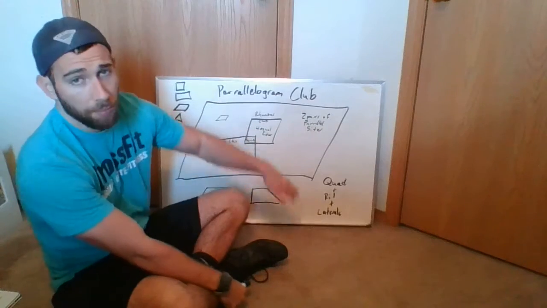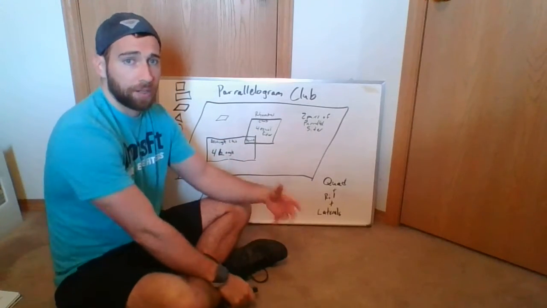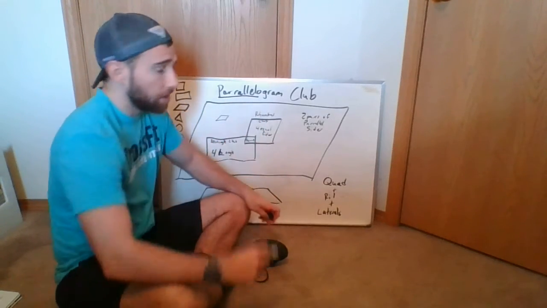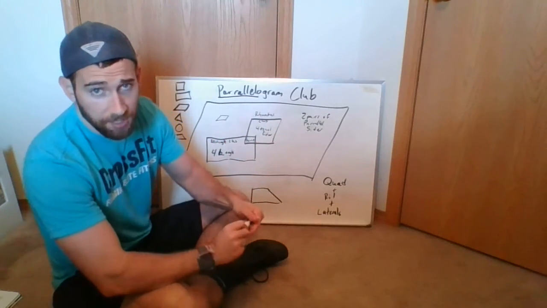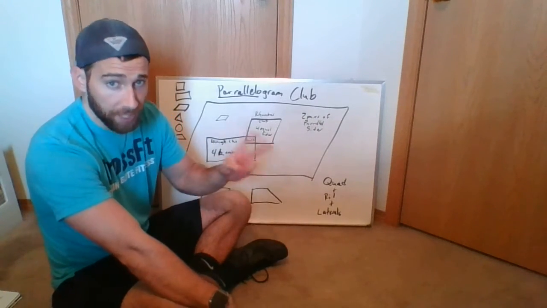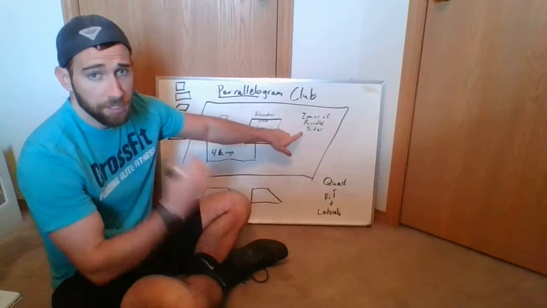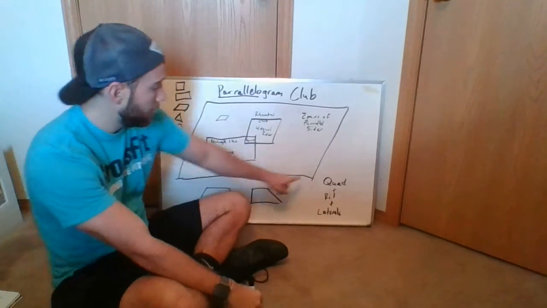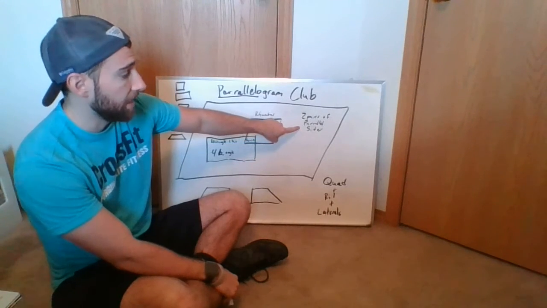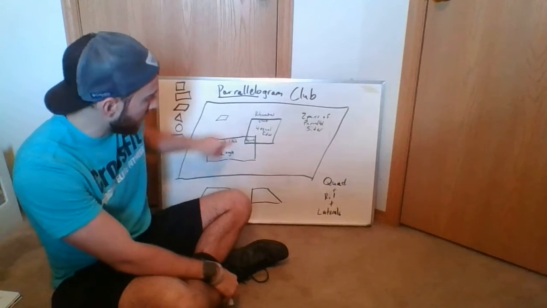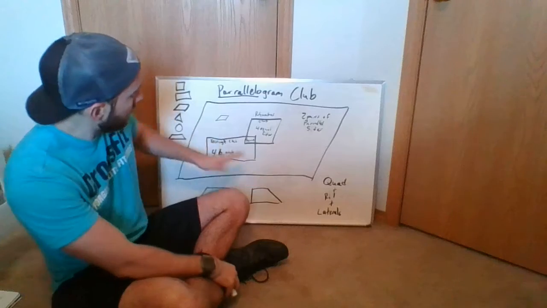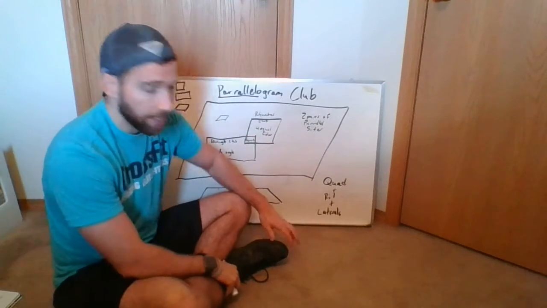So we're going to be talking about parallelograms. Now when you see the word parallelograms, you need to be thinking first the word parallel, because the rule of all of these shapes is that all of them need to have two sets of parallel lines, two pairs of parallel lines. So you notice in our parallelogram, we have where it says two pairs of parallel lines. That just means that this line right here and this line are parallel. They would go on forever and never touch, along with this line and this line.